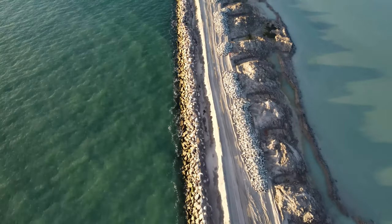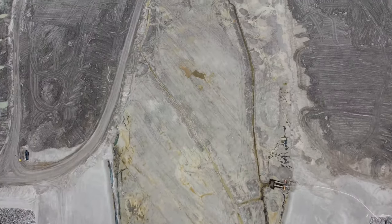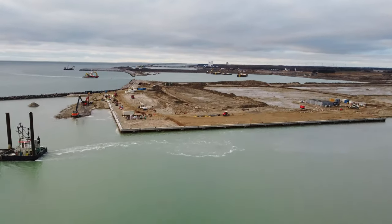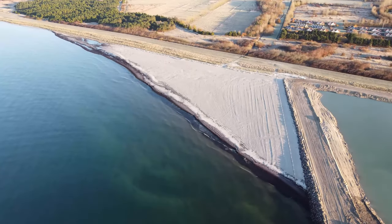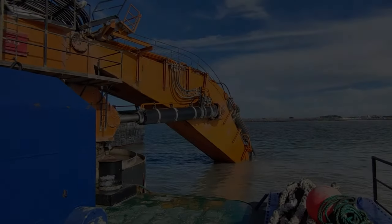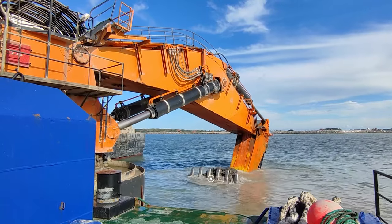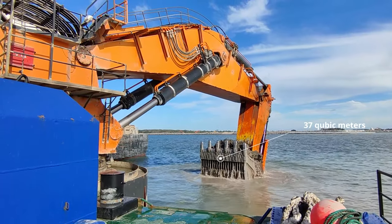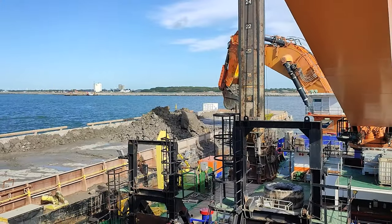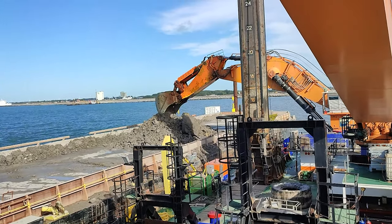Large rock bunds have already been constructed to contain the dredged material in the designated reclamation areas, and the future portal area where the tunnel will submerge into the Feynman Belt is almost prepared for the next construction step. A new berth and terminal area in front of the future production facility for the tunnel elements is taking shape, and a new beach has been constructed where the local community of Lowland enjoyed their summer. One of the most incredible sights are the big backhoe dredges in action — with a single bucket scoop, the biggest machines move 37 cubic meters of soil, more than the volume of a standard 20-foot shipping container. With a power output equivalent to 35 Volkswagen Golf cars, these buckets can lift 67 tons of dredged material at record speed. Since July 2021, the fleet has been busy excavating the tunnel trench.